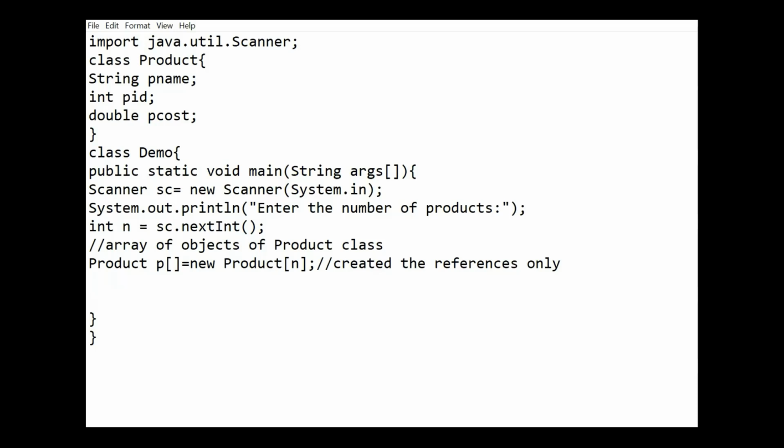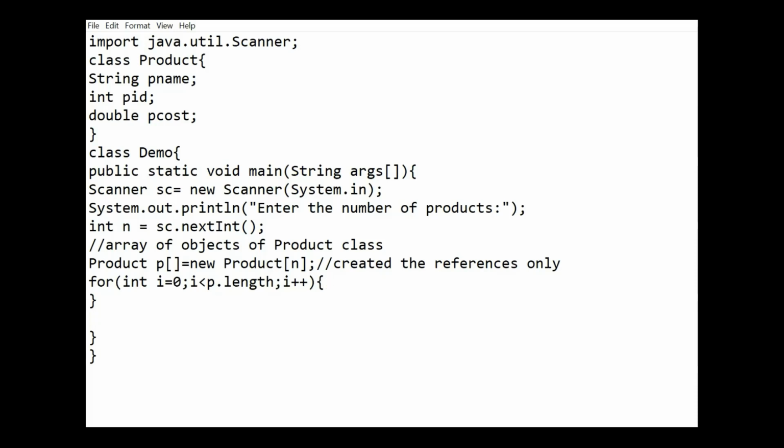But to create the original objects, if n is equal to 1 or 2, then it will be okay for us to write down all those lines. But if n is equal to 10, then it will be tedious to write all those lines individually. So we'll take the help of a for loop. In the for loop, I'll run the loop for i is equal to 0 and i is less than the size of the array. To get the size of the array, I have a property called the length property. So i is less than p.length. This is the property which will give the length of the array. Then I'm saying i plus plus.